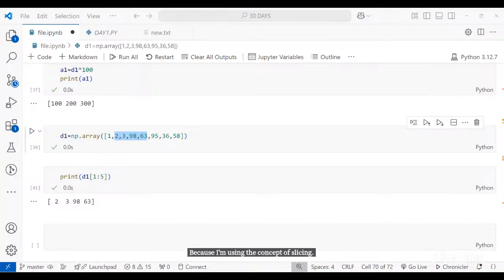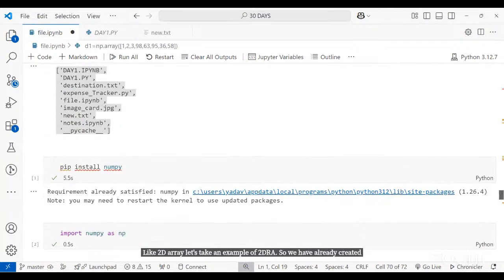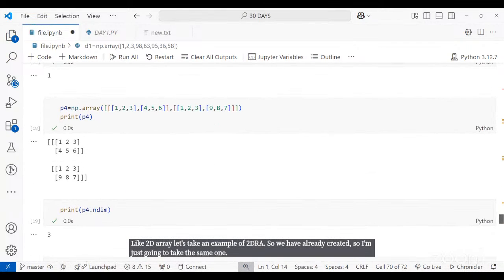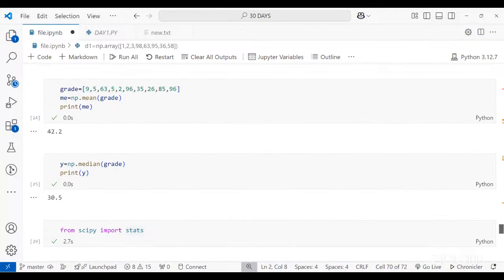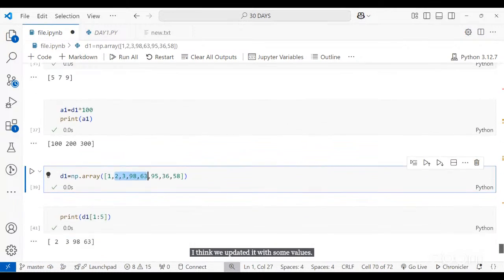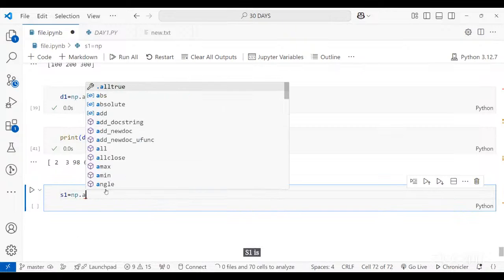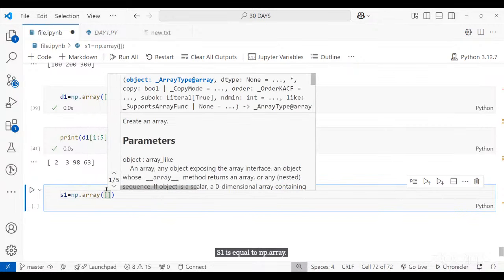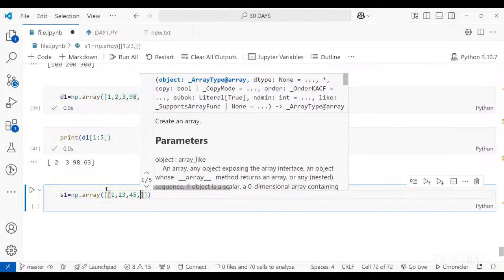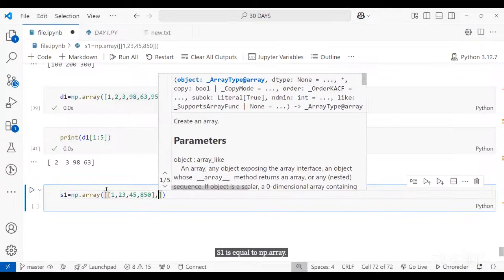Now let's take an example of a multi-dimensional array, like a 2D array. We have already created one, so I'm going to take the same one. S1 is equal to np.array.